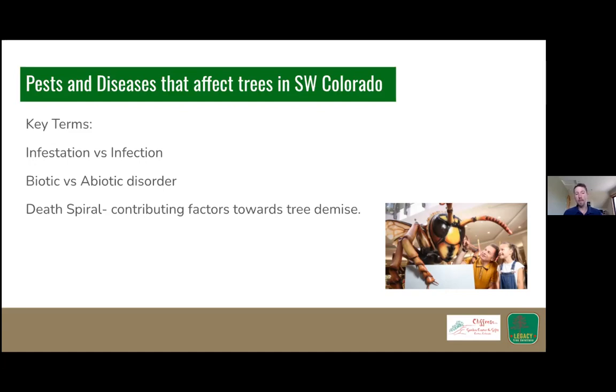And usually it's an abiotic disorder, such as, let's say you try to plant an East Coast tree out here in the Southwest soils. It's not getting the nitrogen. It's not getting enough photosynthesis. It's weakened. And then you get something else that takes advantage of that weakened tree. And overall, it declines slowly. And that's called a death spiral, a downward spiral. And that's how trees usually die. It's one thing that leads to another.